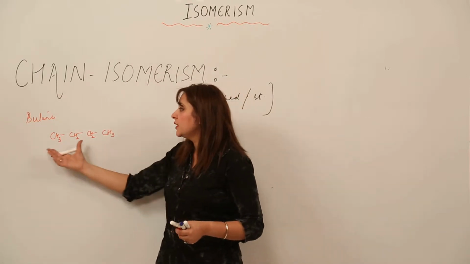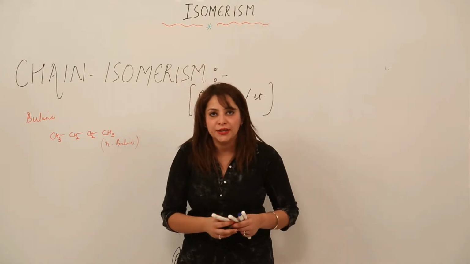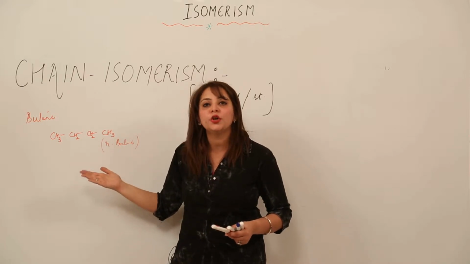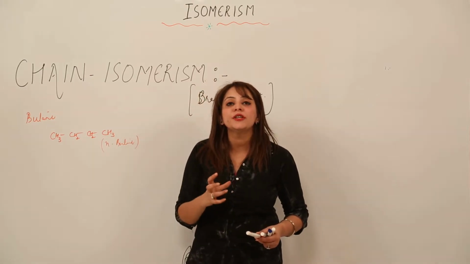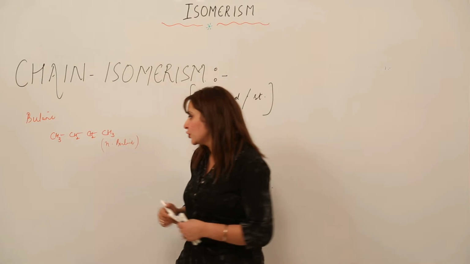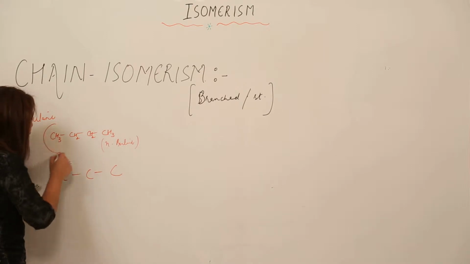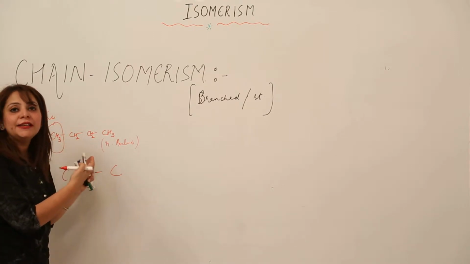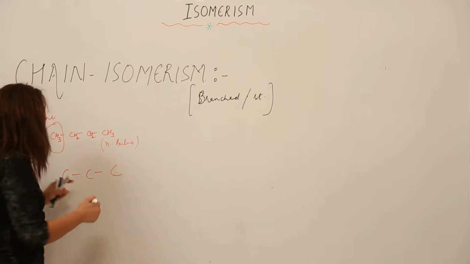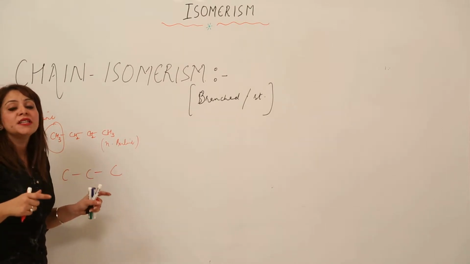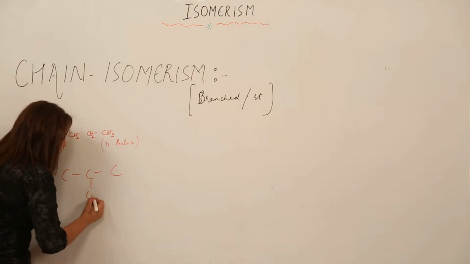So this is actually called normal butane, because it is also one of the forms in which butane exists in nature. So this is also one of the isomers, called normal butane. Now if I wish to write more isomers, what am I going to do? I am just going to condense this chain up to 3 carbon atoms. So obviously how am I going to condense? That means I will be making 3 carbon atoms, and this 4th one from the terminal position, that means the CH3 group from the terminal position, I am going to shift to a non-terminal position. That means I am going to link it with some carbon atom which is present at a non-terminal position. So here we have only 1 carbon present at a non-terminal position, so I am just linking it here.